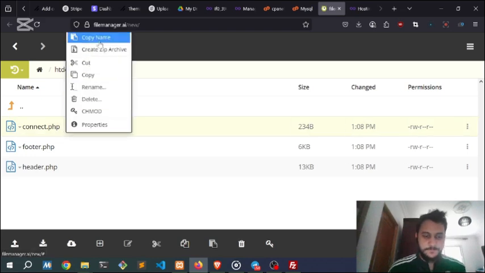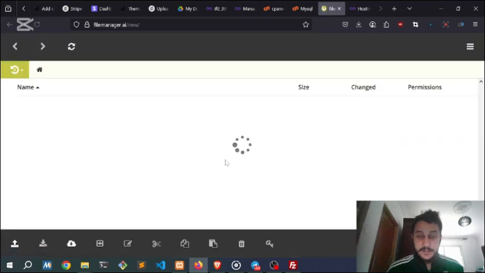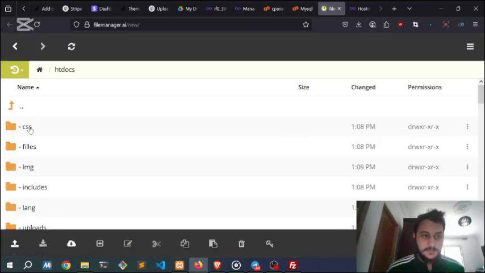What is edit? The problem is the edit option is not displayed.